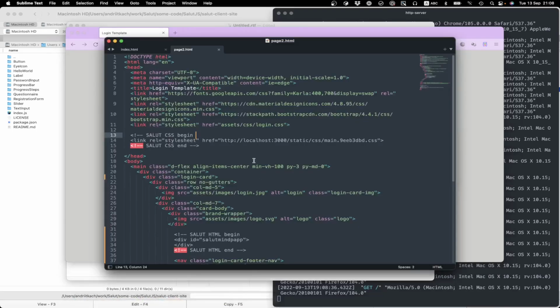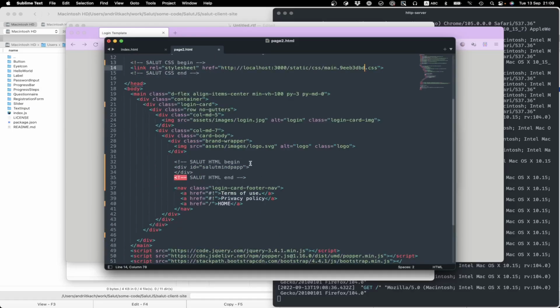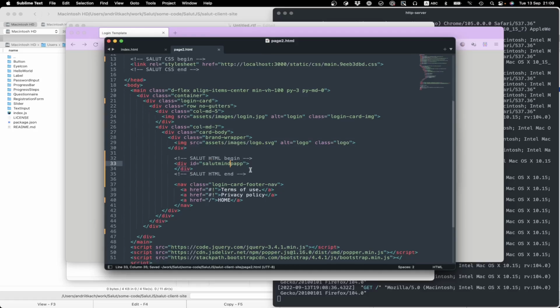As a client web app developer, I'm going to add a link to styles, and this links to Salut Azure. I'm also going to add a little piece of HTML saying where exactly I'd like to have a Salut component or Salut widget. Let's say it's somewhere here.